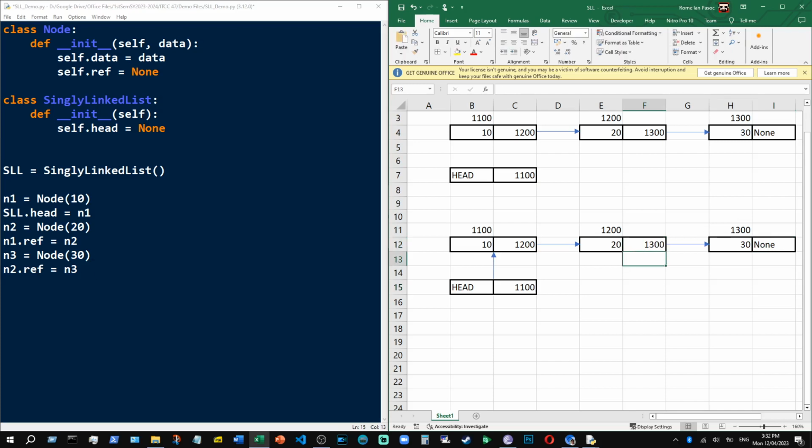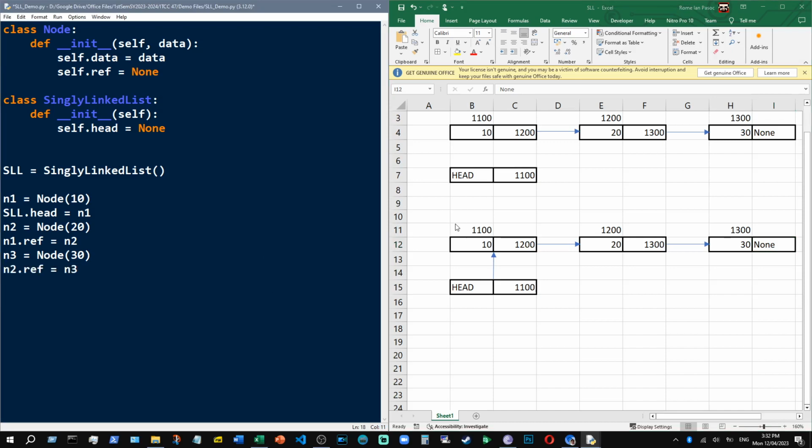The moment that we did this, it would change the reference part of node 2 to be pointing to this node here, which is that value. So you get to see this points to this, this points to that, and this is our last item since it does not point to anything.